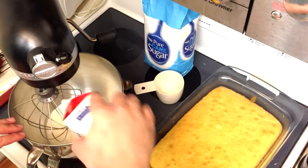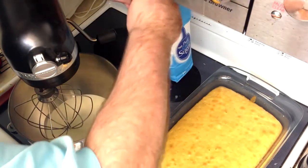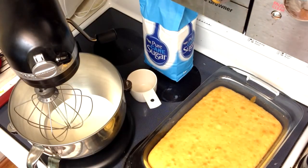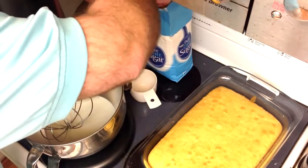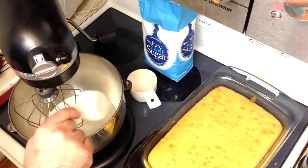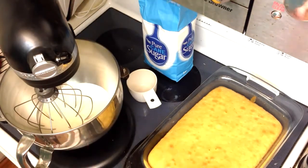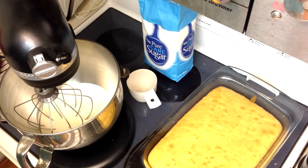But we don't want whipped cream, we want frosting, so all we have to do is add about 1/4 cup of sugar. As soon as I get a clean cup. There we go. Pour that in. And we just kick this on, bring it up to speed slowly so it doesn't slosh around a lot. And it's not going to take long. It'll just come up just like a normal whipped cream out of a can. That's the texture and consistency we're going for here.